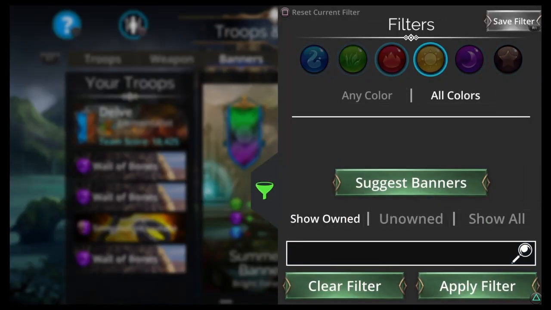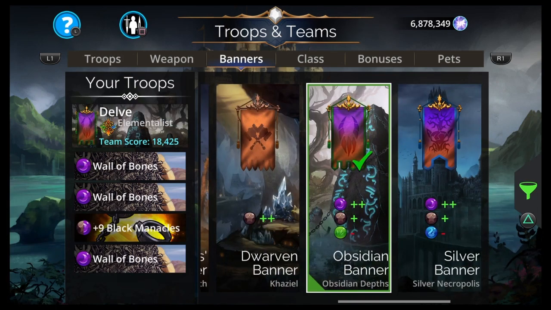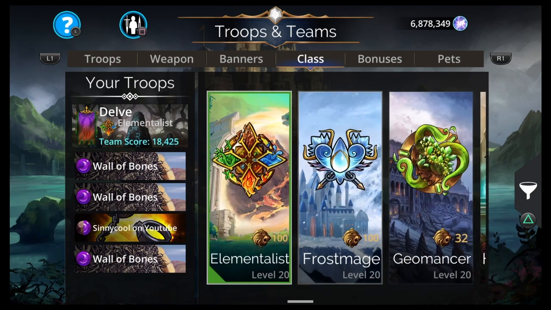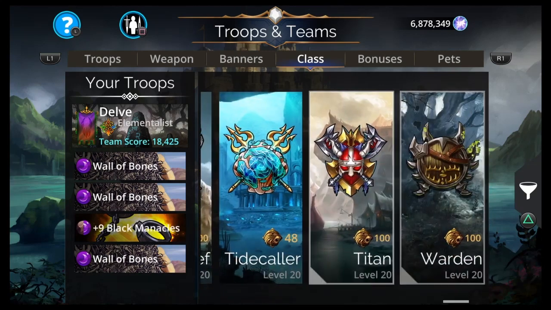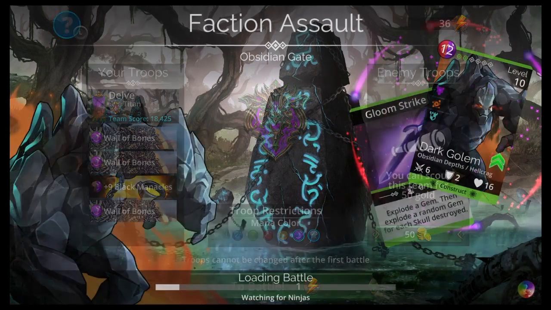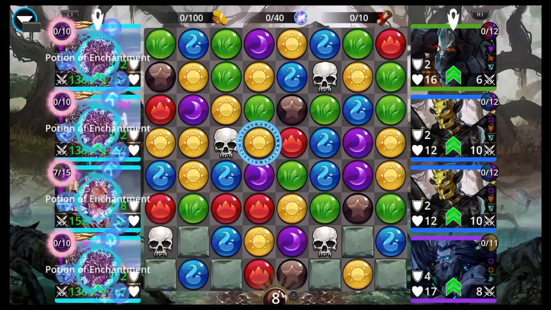Okay, banners, we need purple and brown. There we go, Obsidian, and then class. If you're a beginner, most of the time you just do Titan. So we'll just do that. 50% start with a brown storm and all that good stuff. So let's go with that, and let's show a couple battles, and then I'll pause, come back with the mid-range team, and then pause and come back with whatever high-level team I'm going to use to try to get through it quickly.